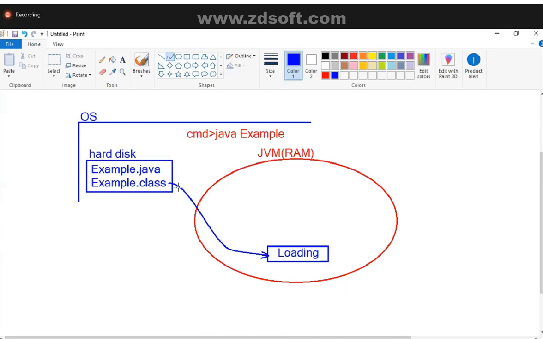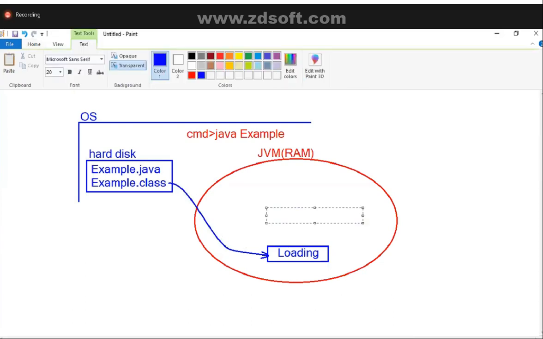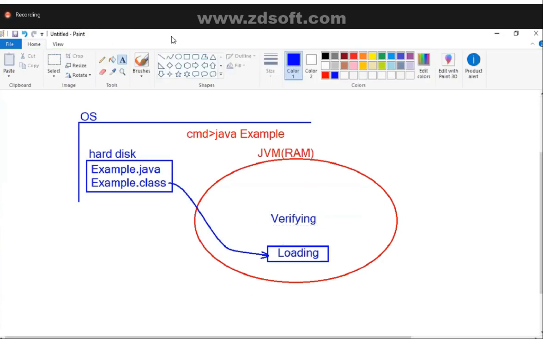First it is loading. After loading, it is verifying. The meaning of loading: the bytecode available in the example.class file is read and stored in JVM software memory.